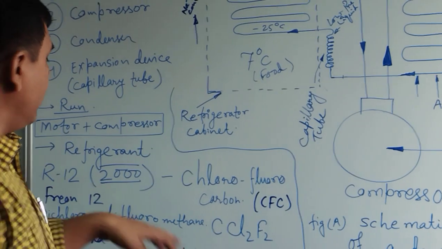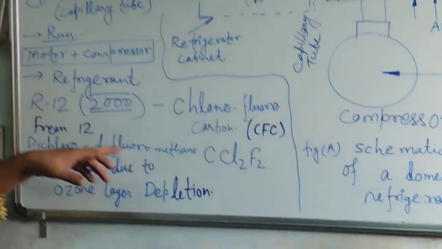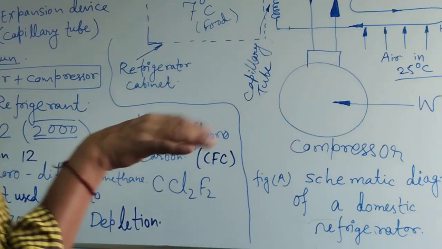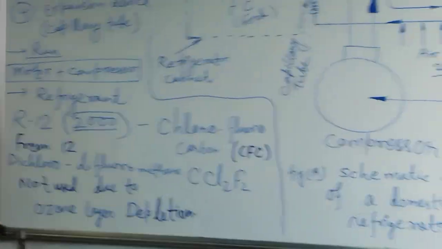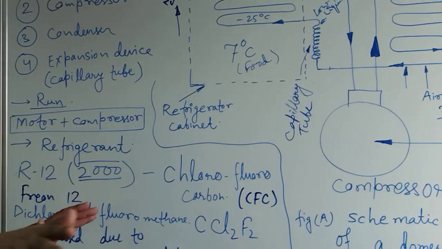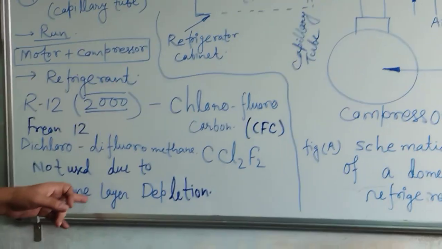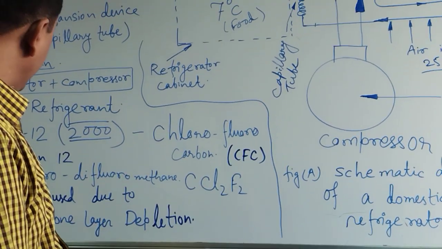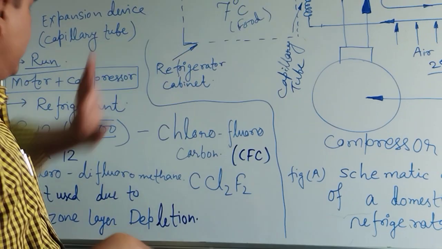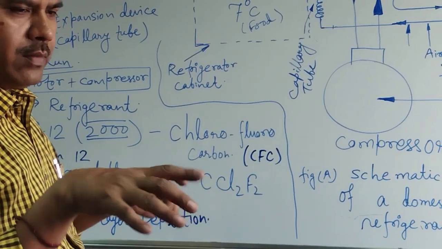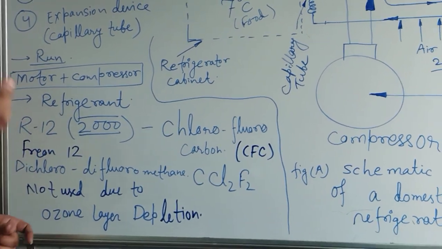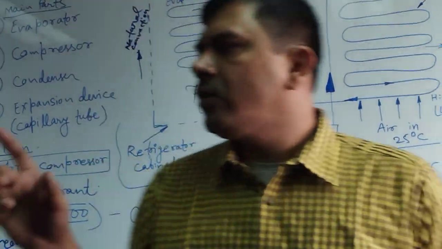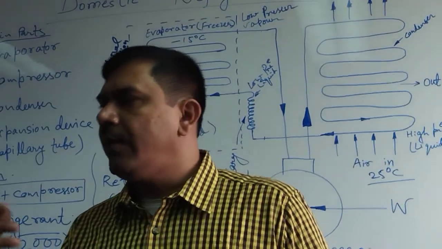But in our AC, where R22 is used, this is monochlorodifluoromethane. We have discussed it in the earlier part of this lesson. Now, in this era, we do not use R12 because it is a very dangerous gas, which was used in refrigerating machines. This gas destroys the ozone layer, whose formula is O3, which protects us from the ultraviolet rays coming in contact with the earth and our body.